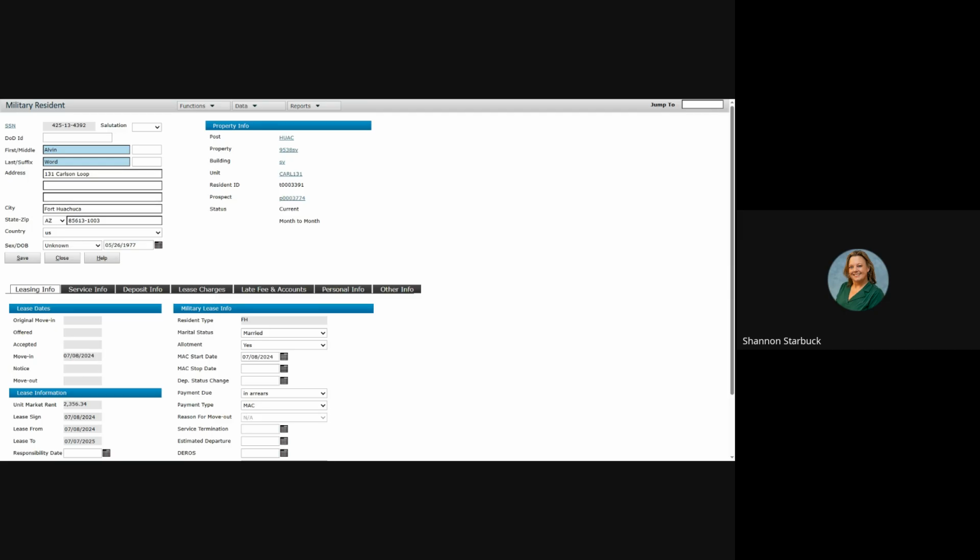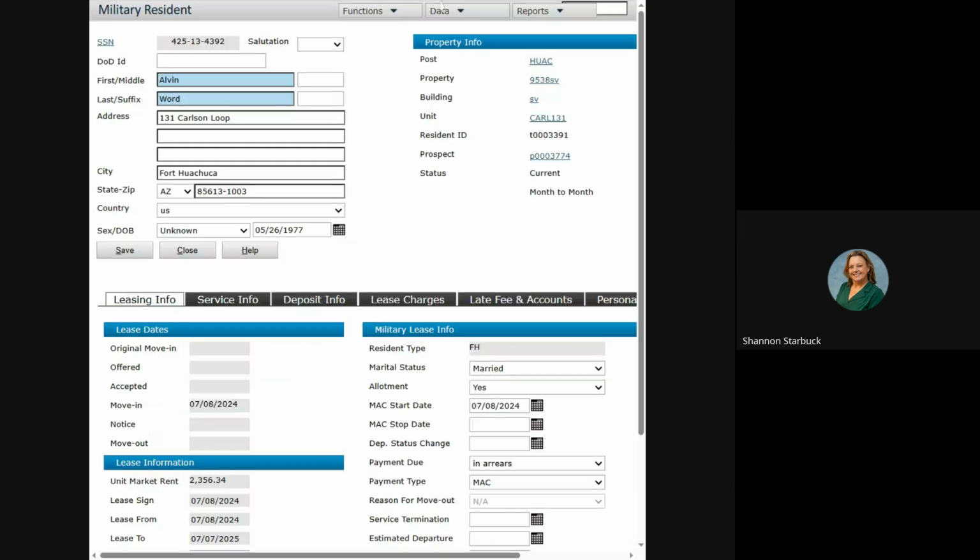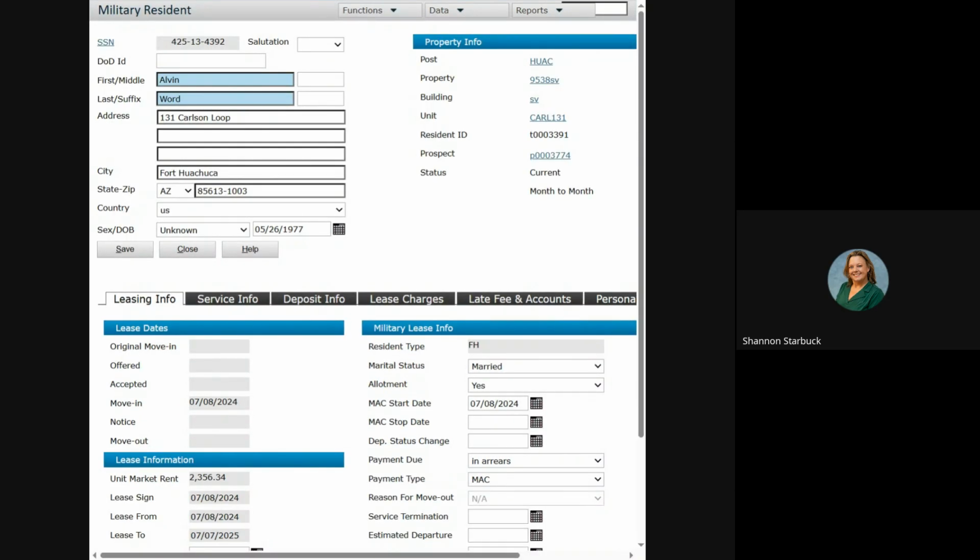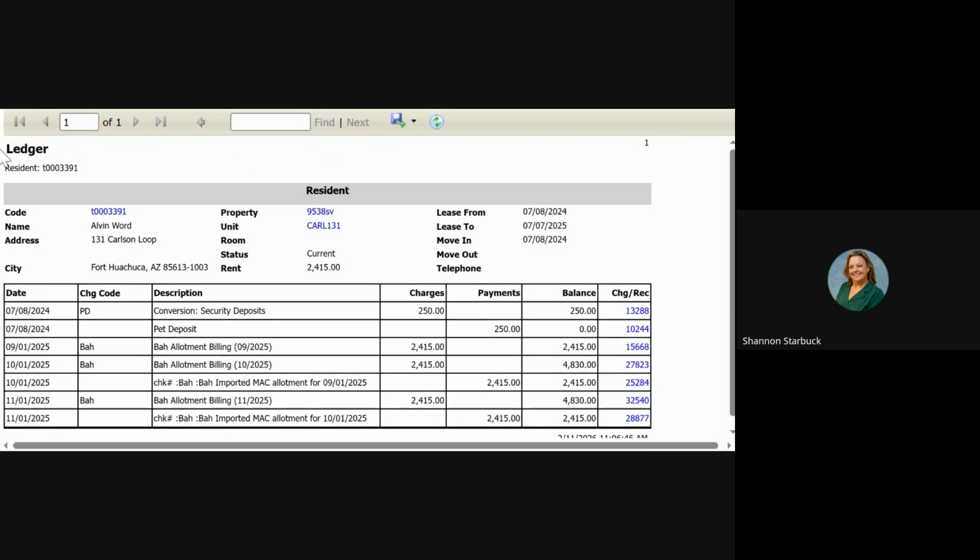There's a couple ways we can do this, but the easiest way, oh, I lost that screen. So this is their ledger. And as you can see, it's pretty basic ledger. It's got all of the pertinent information.